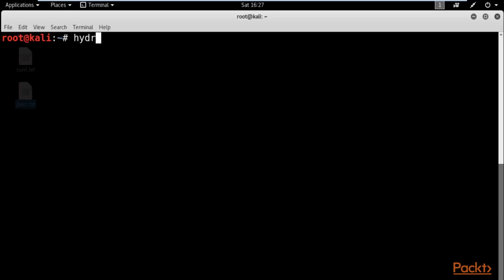So the command is hydra -l Sunil -p /root/desktop/pass.txt space ftp://, the Windows IP address, 172.20.10.2, and that's it.